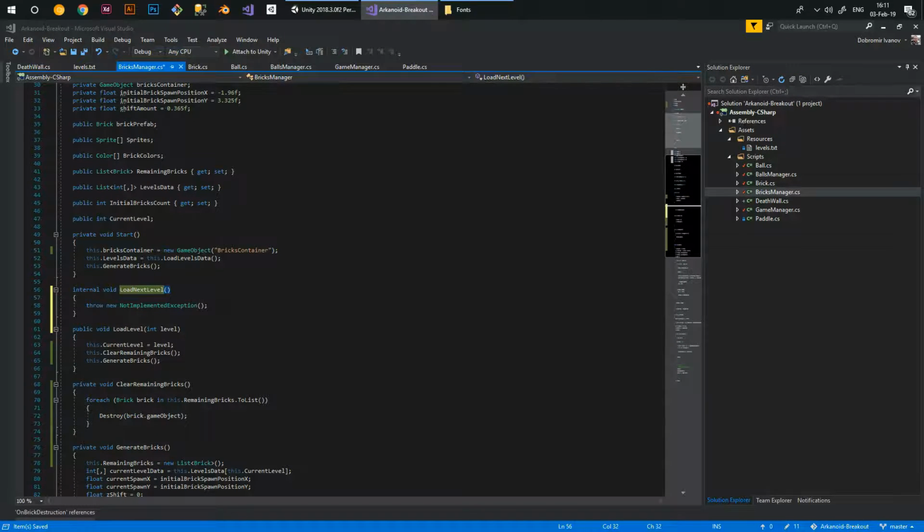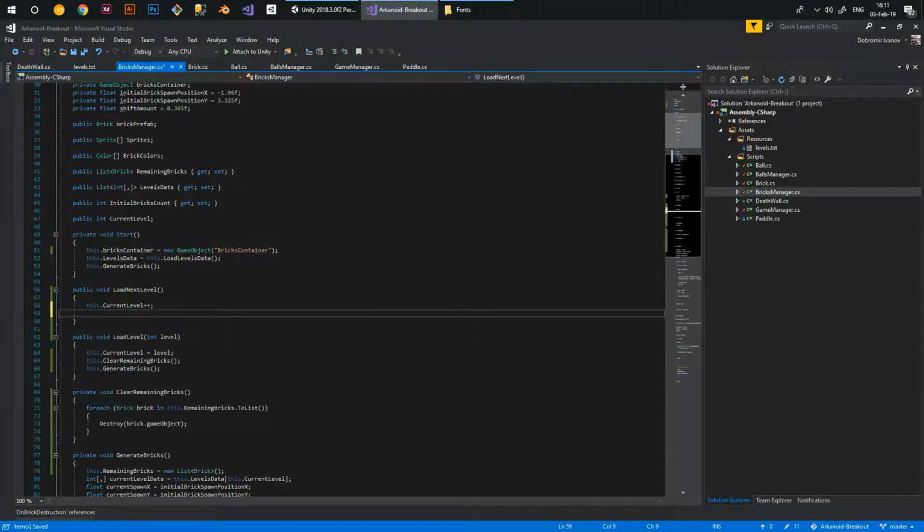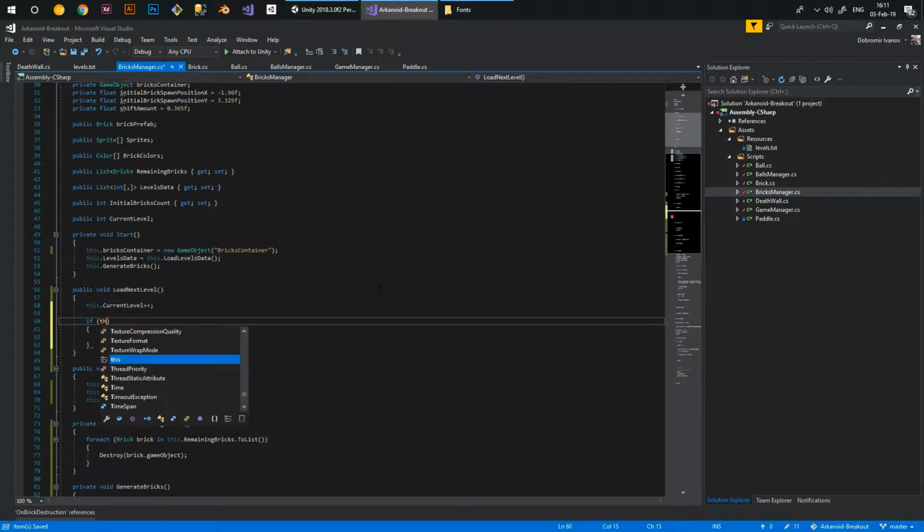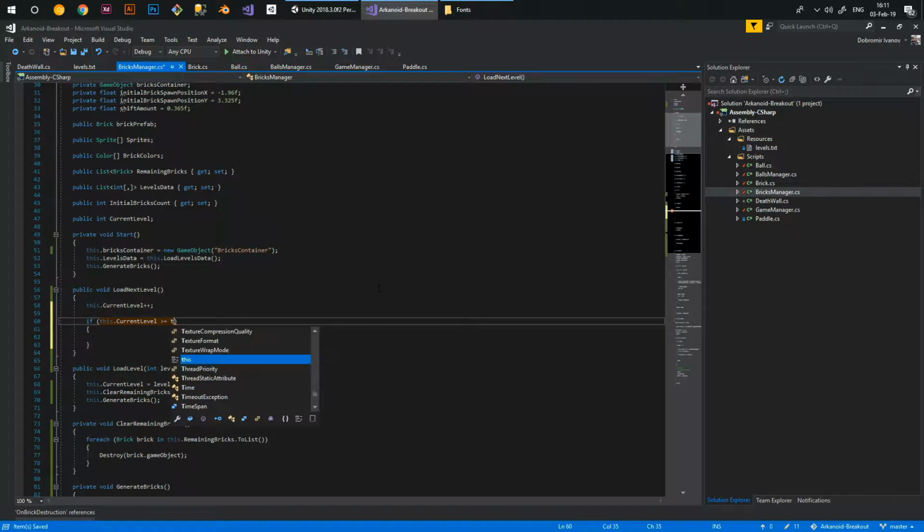What do we need here? It's quite simple. We just need to increment the current level by 1, so using ++. And then we are gonna check if the current level after the incrementation is greater or equal to the count of our levels.